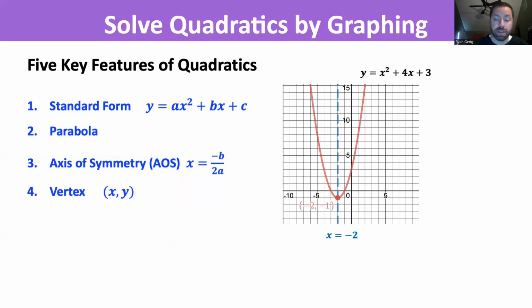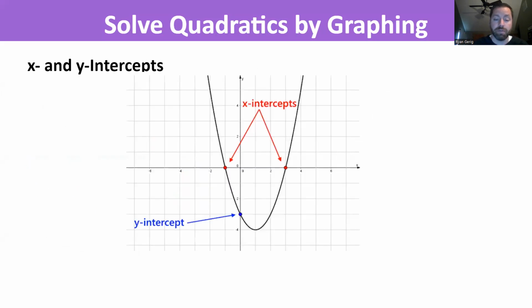Now we're going to take a look at the fifth and final key feature that we listed, and that is intercepts. Intercepts are where the parabola crosses the x or the y axis. So the y-intercept, see it down there at the bottom in blue, is where it crosses the y-axis. You've done that with lines. We've done that with exponential graphs. Now we're doing it with parabolas. Okay, that's just the starting value. It's when x equals 0.